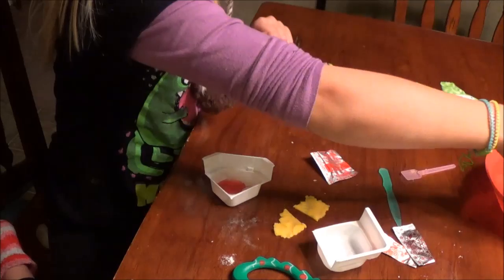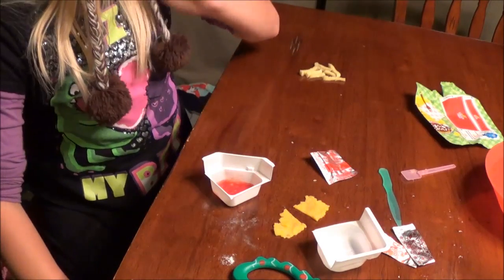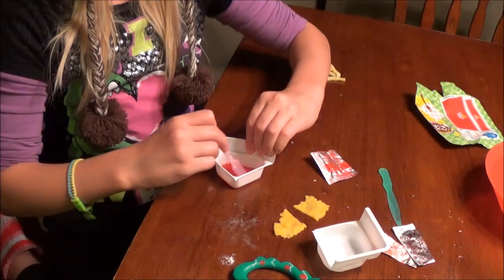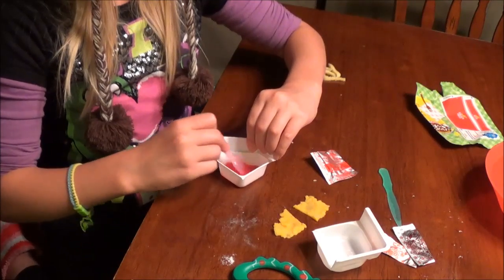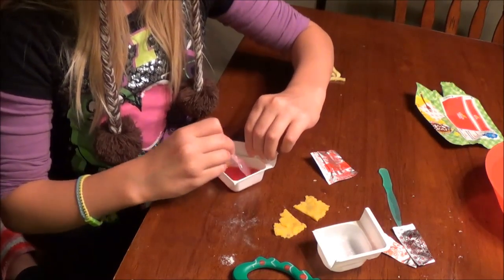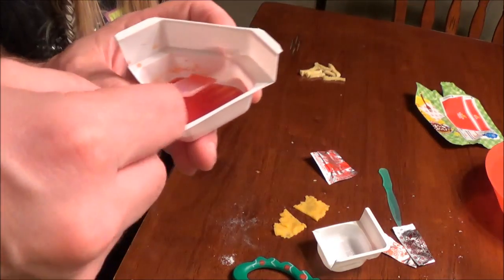You want me to stir that one while you're doing the next one? There is no next. This is all there is? Well, you have to do the pink one, but I have to make all the stuff for it. Okay. So, you're just gonna stir it. That looks like it's really runny. It's supposed to be. Really, it's not even done stirring yet. That smells a lot like ketchup too. It does. Yep. Okay, you can finish stirring. Here, I'll finish stirring this, but this is what the ketchup looks like.